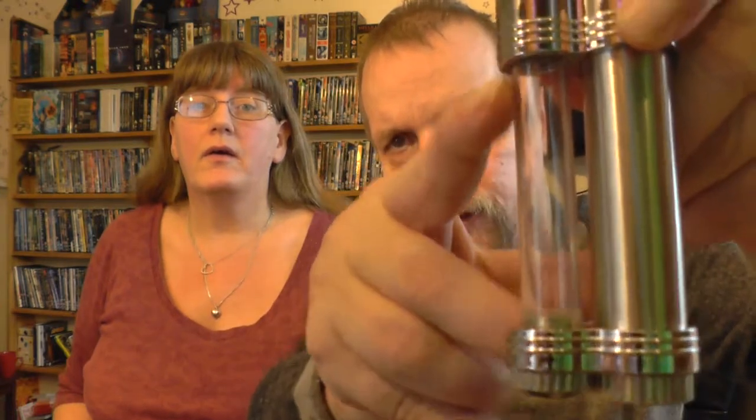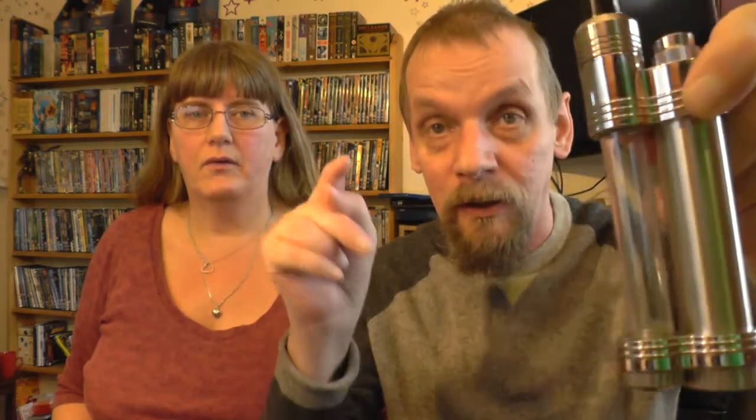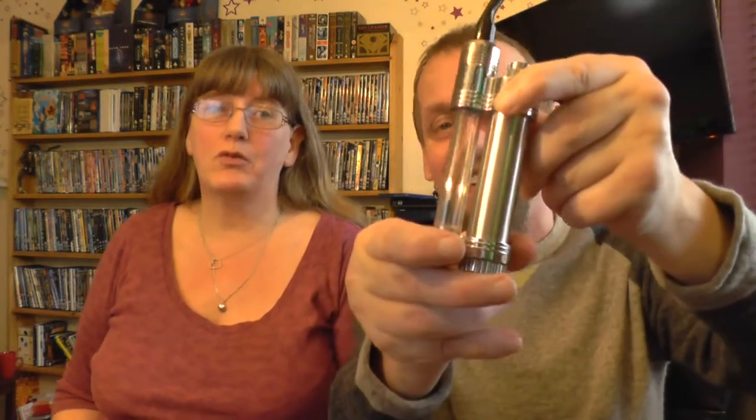Now, one of the things you're going to notice before I start taking it apart is the size of this tank. That takes 10 mil. That's a full bottle of liquid. Well, obviously it won't be a 30 mil bottle, but the 10 mil bottle, that's in there. So if you're going to use this, make sure you like your juice. It's going to take you a while to vape through a tank full.